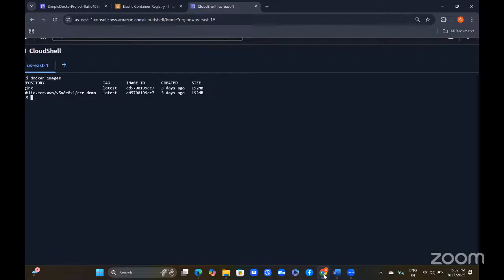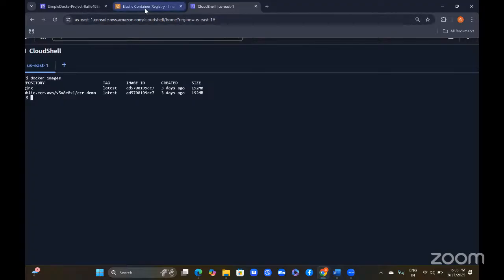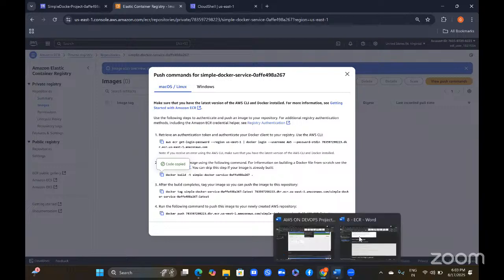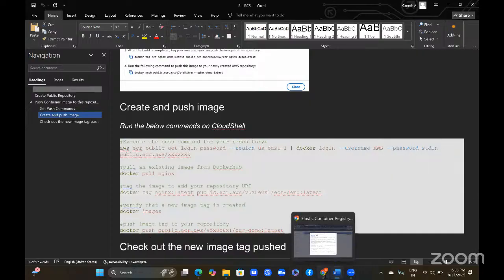Docker images. Now I will go to here. What is the documentation? Docker push public repository.